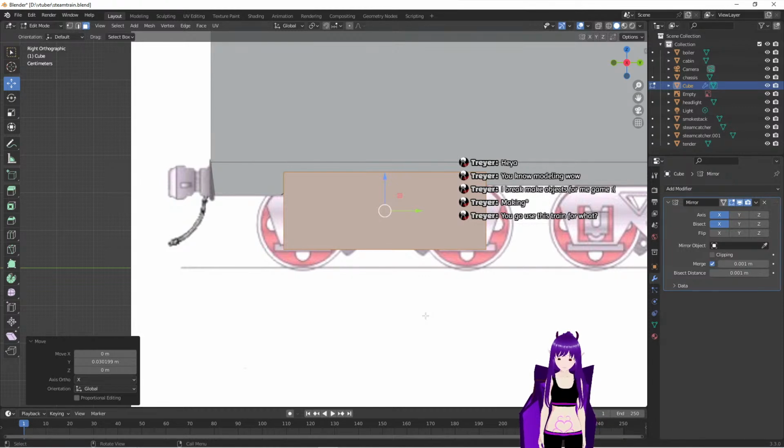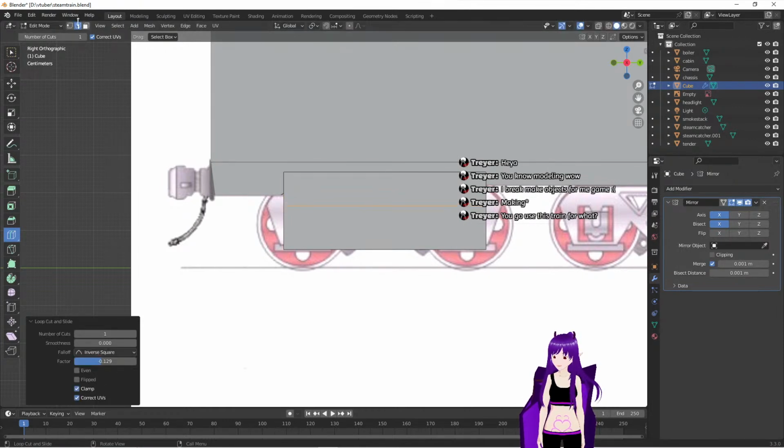What am I going to use the train for? I don't know. I just like locomotives and I thought it'd be cool to make one. I guess the answer to that question is, I'm mostly making it for practice.